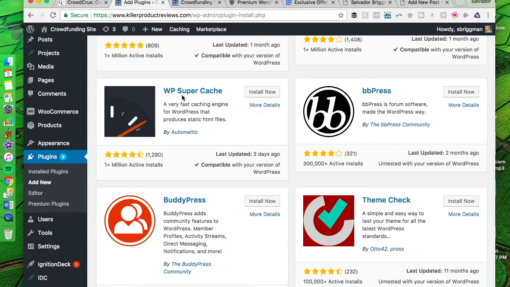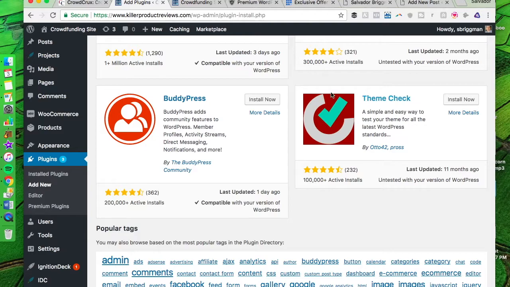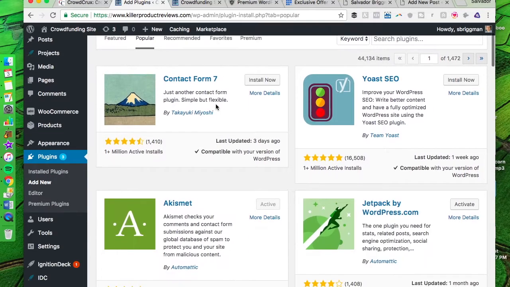What is that? That's basically to get your website to run faster, you can use caching, and this will do it all for you. You have other things here, like if you want to test your theme, you can have a theme checker. We can go and look at some of the popular plugins that are out there in the actual marketplace and see what other people are installing, like contact forms. What if you want someone to contact you from your website?